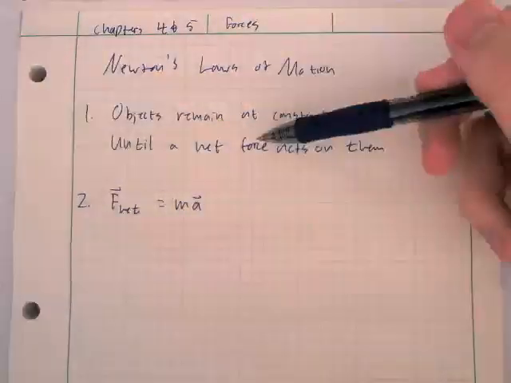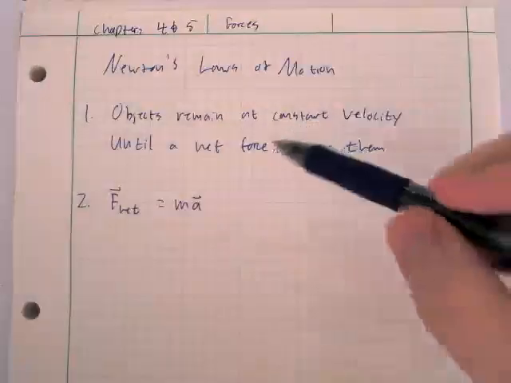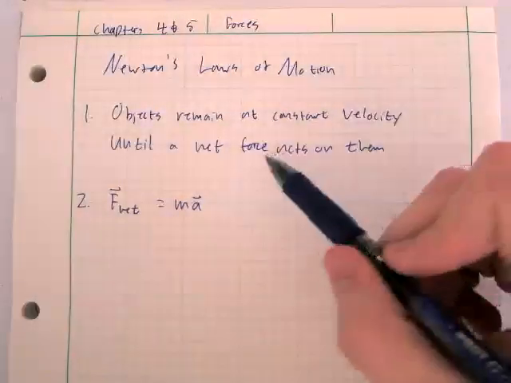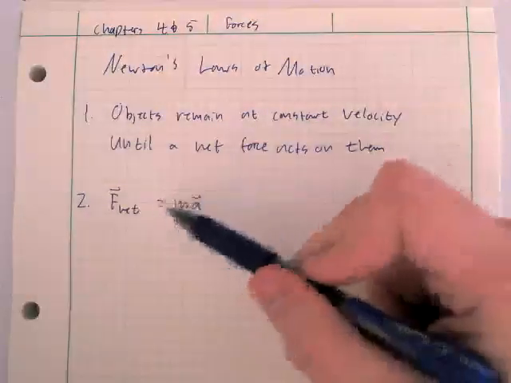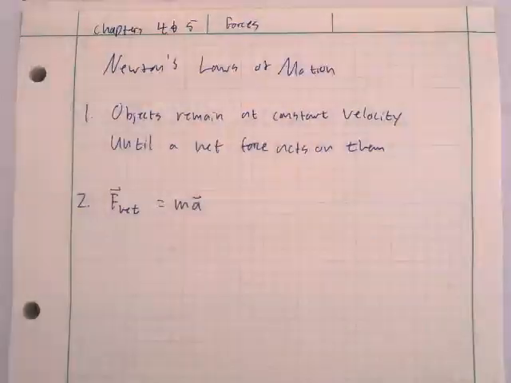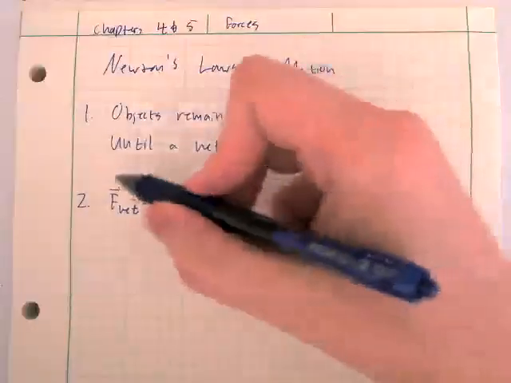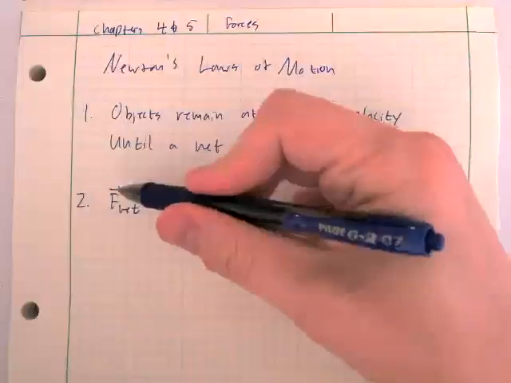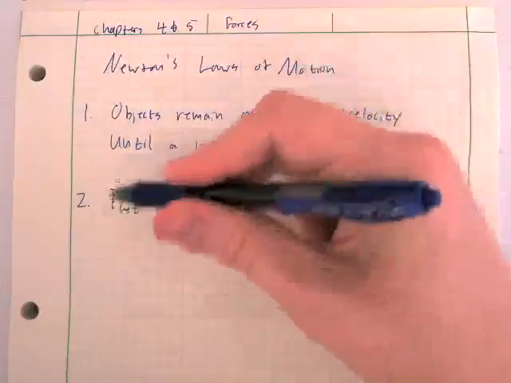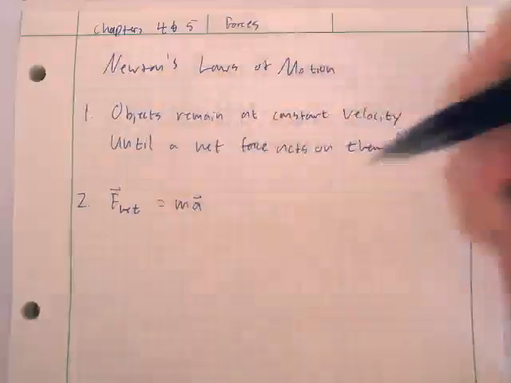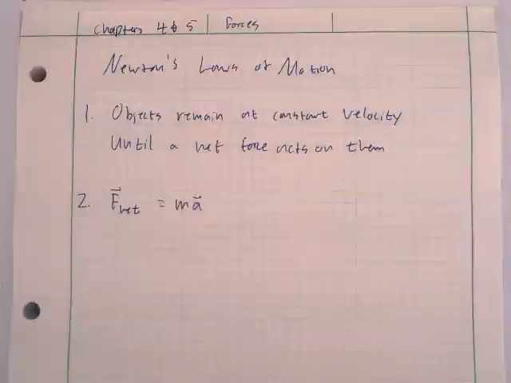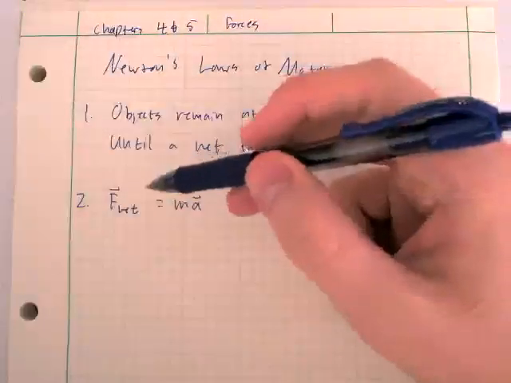So of course, this is where we can see the connection to the first law. If there's no net force, if the net force is 0, then our acceleration also has to be 0. So this is a vector equation. If we have 2-dimensional forces, we can just break this equation up into both x and y directions, as we should be familiar with by now, looking at our projectile motion and our relative velocities. So it is a vector. We are going to be working with it in 2 dimensions, so all of those mathematical rules will still apply.